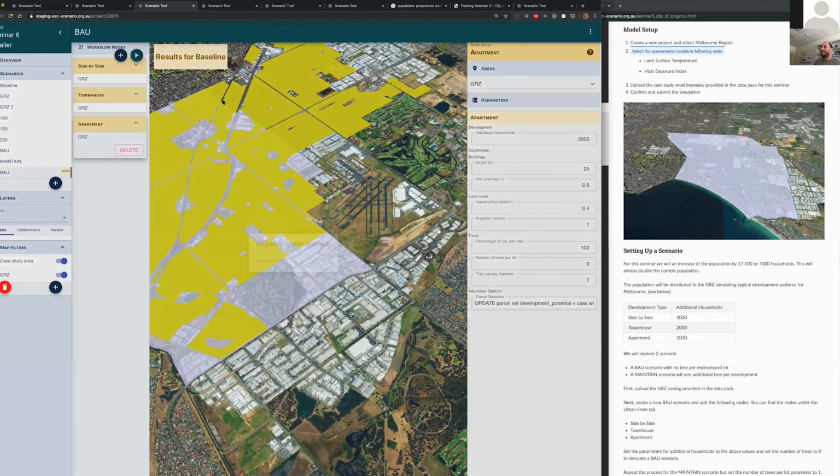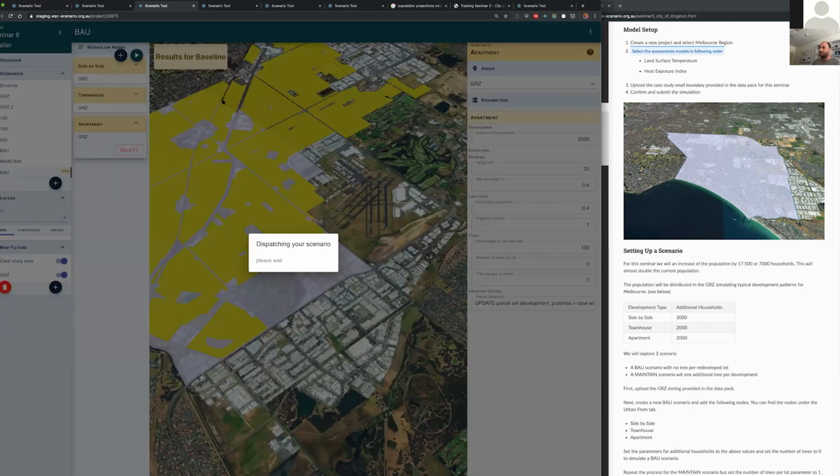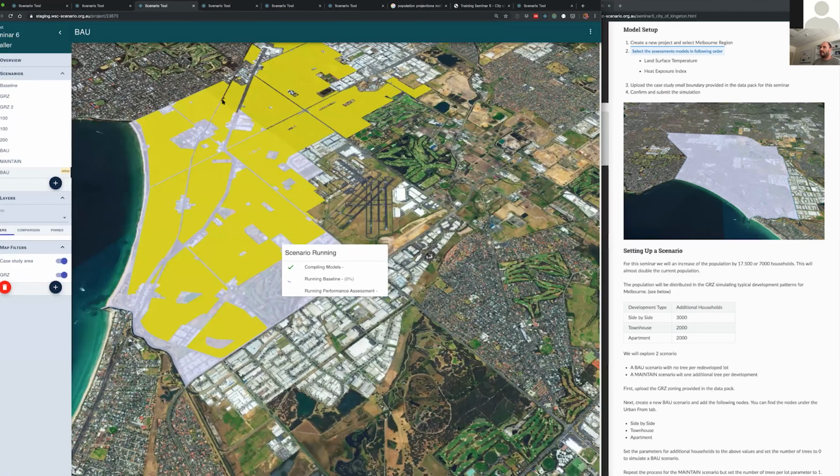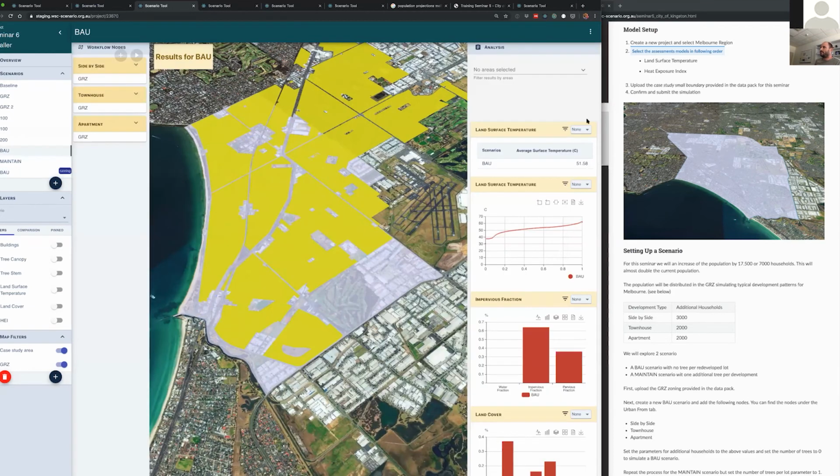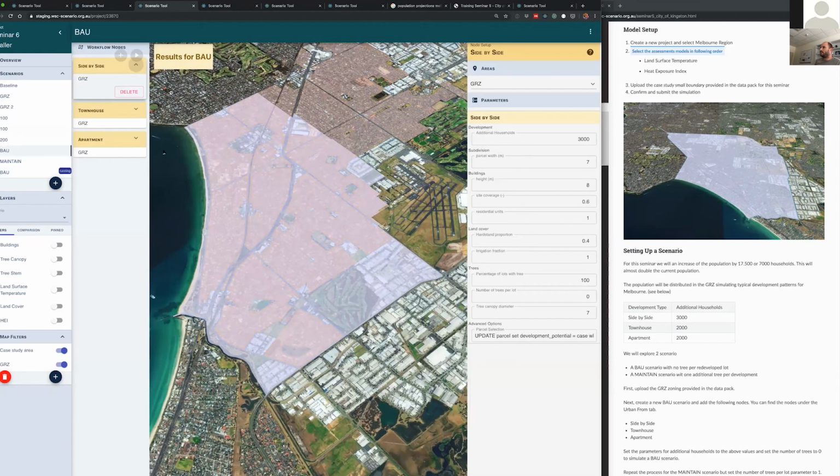As I said, it's going to take some time to calculate those. It's roughly a few minutes, up to 5 minutes, I think, until that is finished. What you can do is set up one scenario, and in parallel, as soon as this is working, you can set up the other scenario as well. Now let's look at some of the results that we have done earlier. So I set up a business as usual node as we have it here. Okay, so this was the same parameters that we had: 3,000, 2,000, and 2,000.